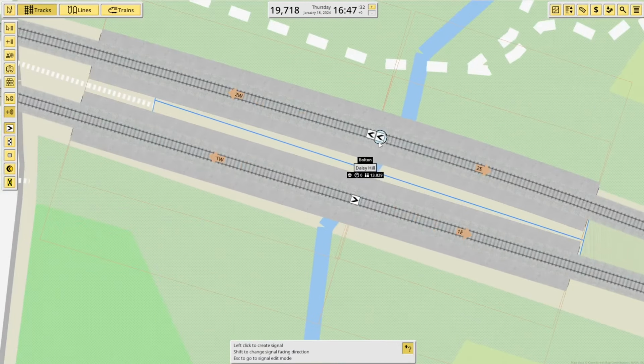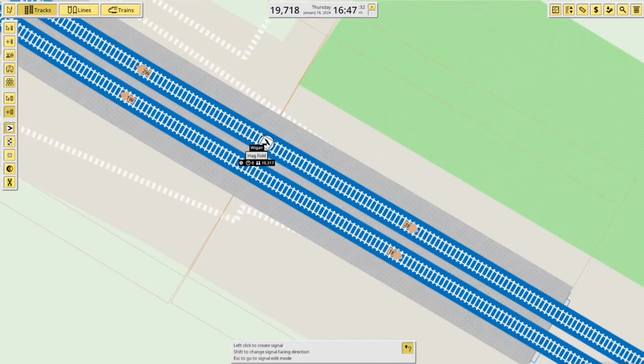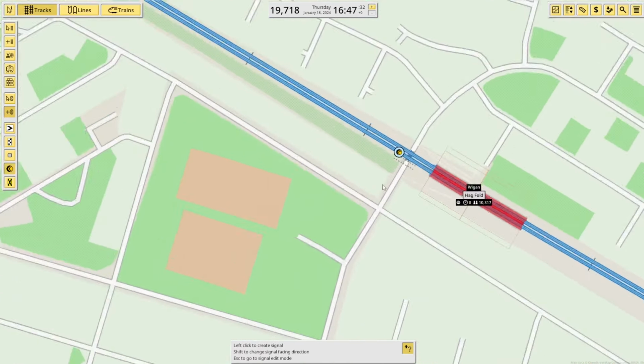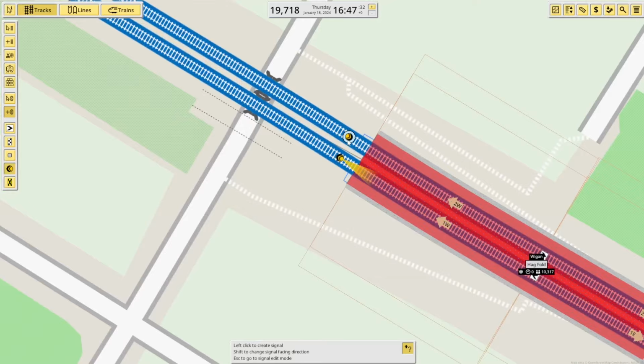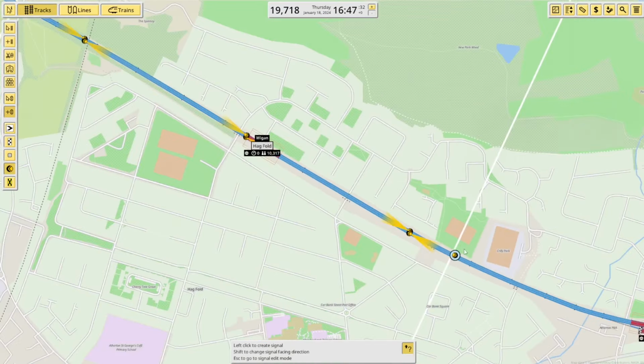I think those are wrong. Hang on, I've just also deleted the wrong one, so I'll have to go back and do this in a moment. Yeah, the line may become four-track at some point. I'm not 100% on if I want to or not. But for now, what I have done is, any second now, I'm just going to do these like that.